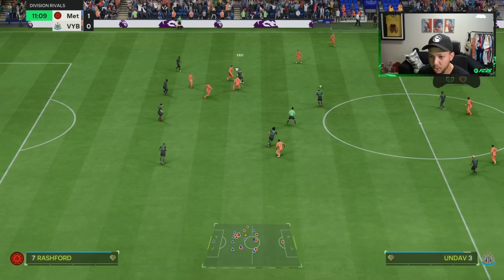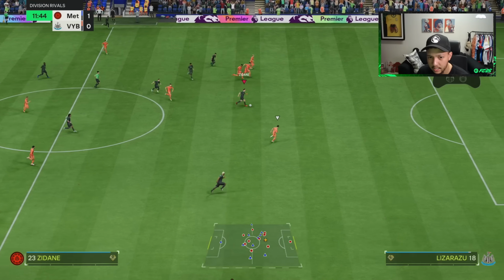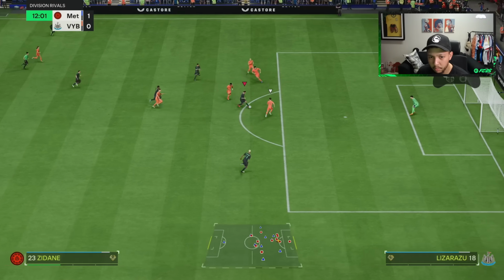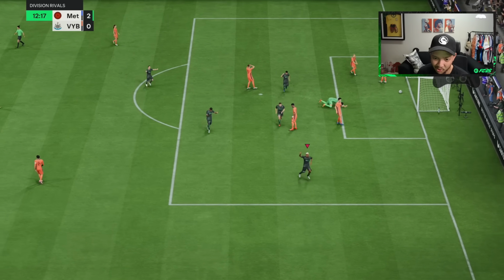Very nice interception from Xavi, even at attacking. And then we got obviously Shadow Striker Zidane. Very nice. We're gonna pass it down. Beautiful stuff. And we do score our second goal within minutes, bro. Do you know what I mean?